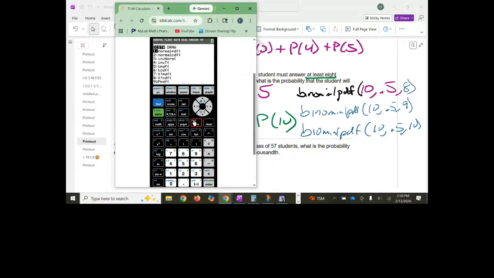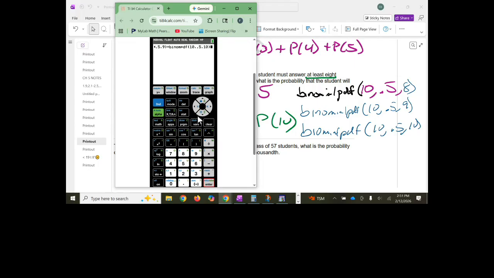And I'm going to go second VARs again. And I'm going to scroll down one more time, y'all. Boom. And I'm going to do the same thing right here. Oops, sorry. But I'm going to change that 8 to a 9. Enter. Okay. Plus, y'all, I'm going to do that a third time. I'm going to scroll down, Charlie Brown. Boom. Right there. Except now my X value is going to be a 10.